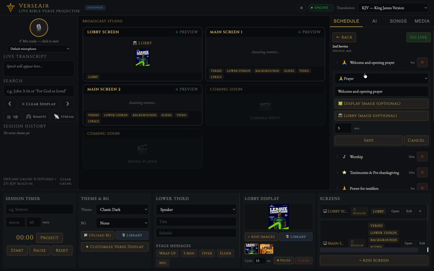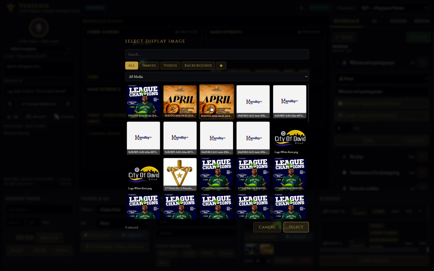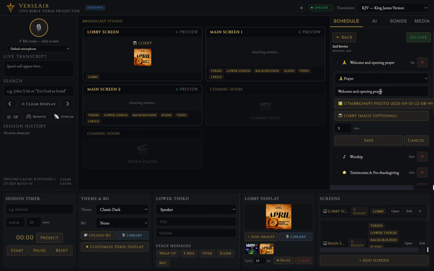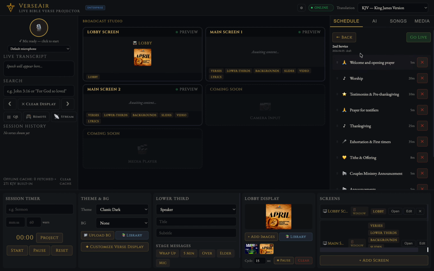It might be an item that doesn't require a media item or a video to show, so you want to set a default media to be showing, like the theme of the program. Let's say I'm going to select that now. So this is what will show while the praying is going on. I'm going to save that.